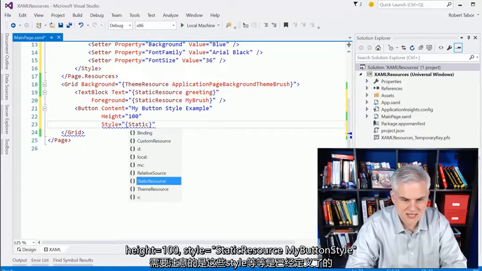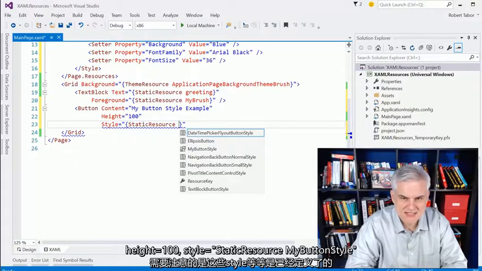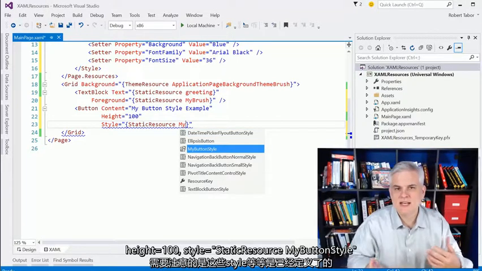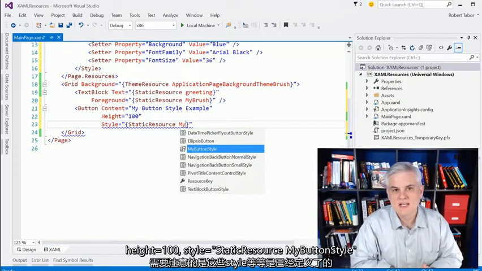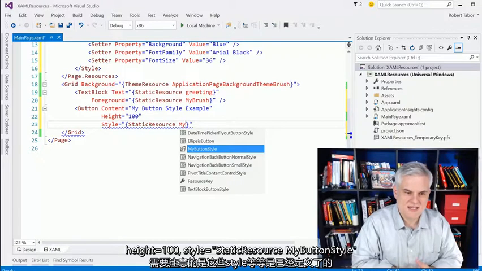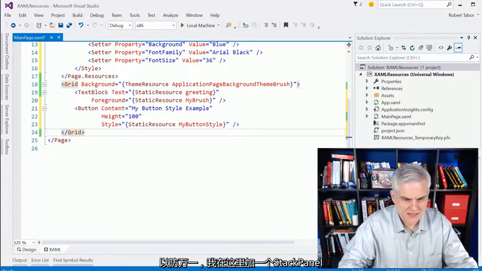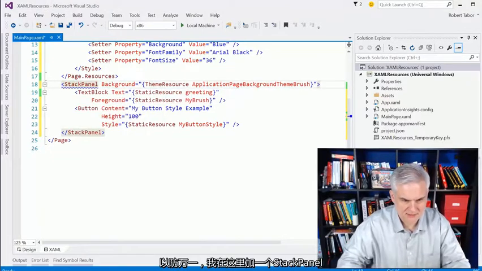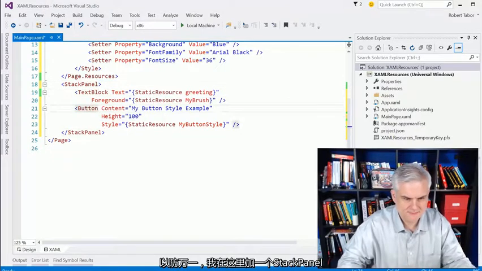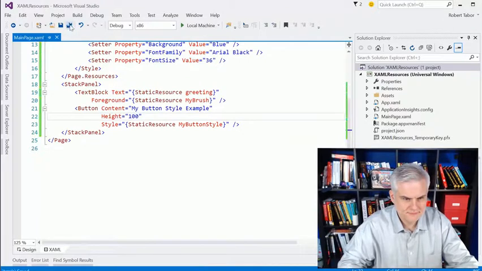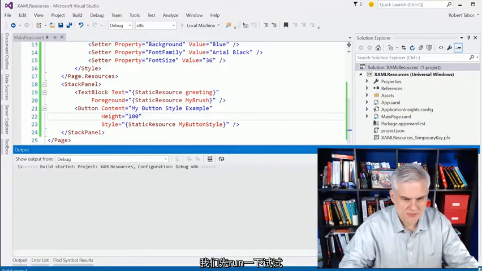So StaticResource, and I'm going to type in MyButtonStyle, and you notice that even in IntelliSense we'll see the styles and the other resources that we've defined. And that should be good. And just to make sure that these work well, I'm going to create the stack panel out of this. Get rid of that. All right, let's run the application.